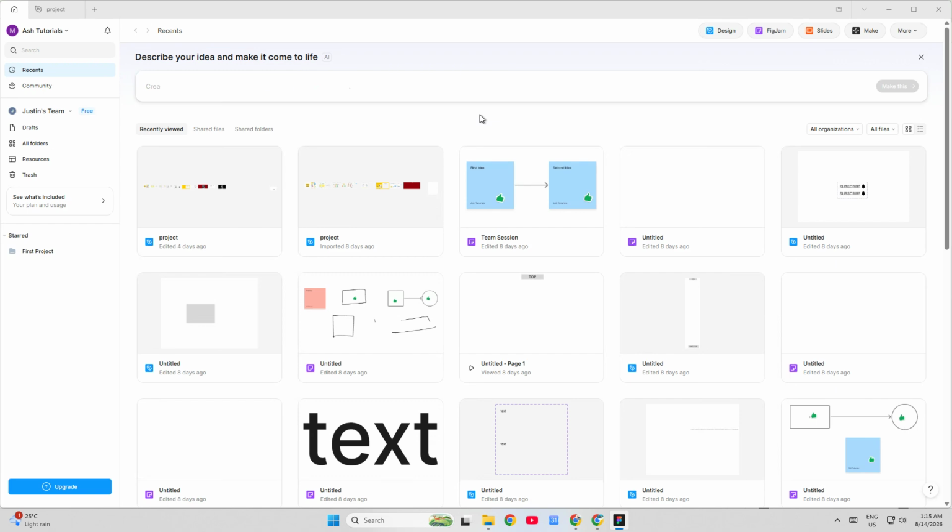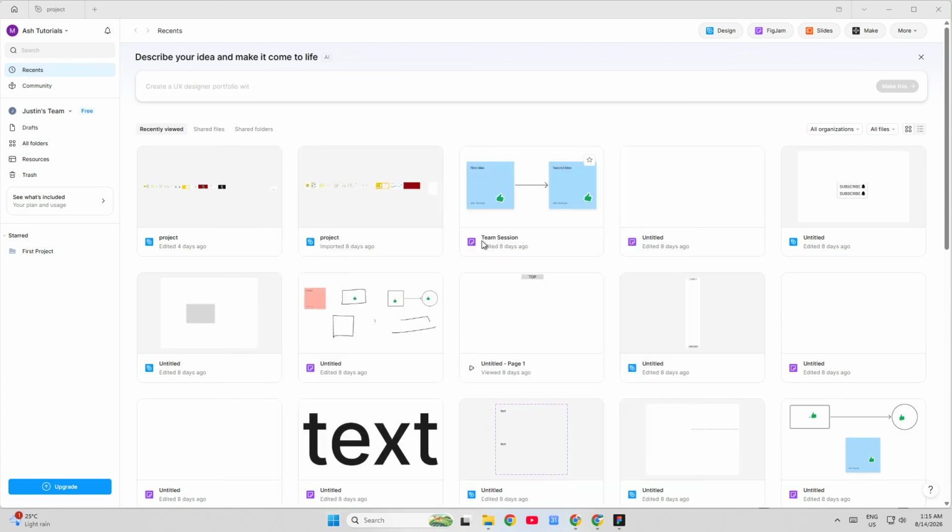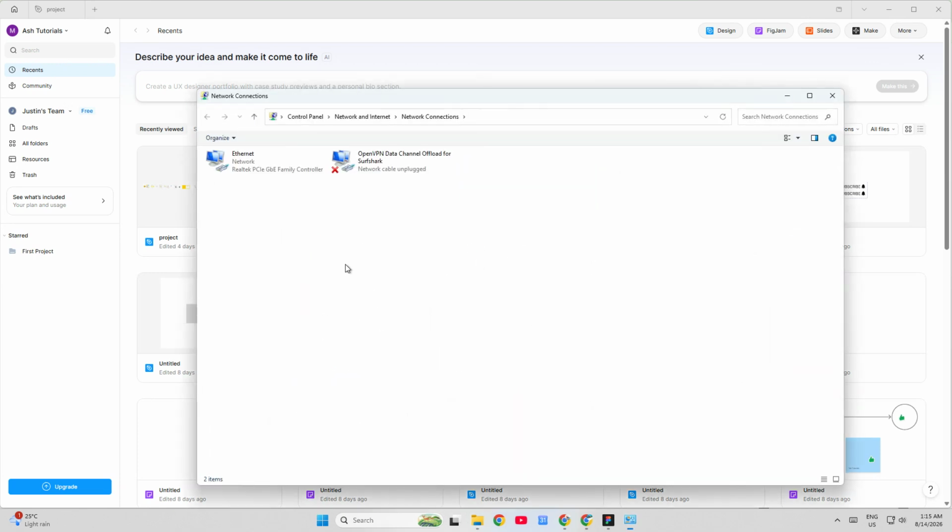Now let's look at your network. If the error still appears, switch to a stable network or try a mobile hotspot. Sometimes a local firewall, proxy, or restricted connection can block the communication Figma needs on port 443. If you're on office Wi-Fi, school Wi-Fi, or any managed network, that could be the reason the import is failing. Changing networks helps you rule that out quickly. Once you're on a different connection, try the import one more time and see if the file goes through normally.